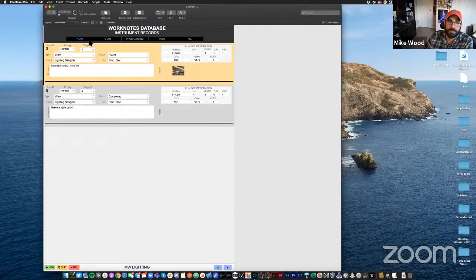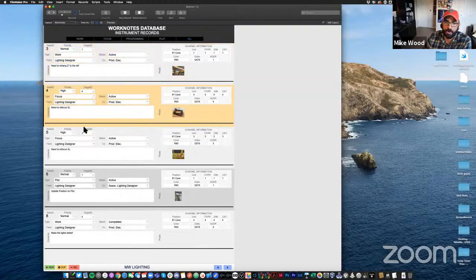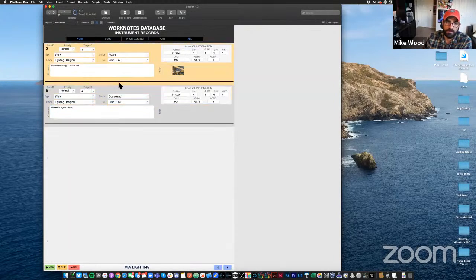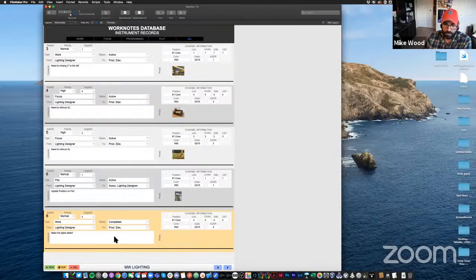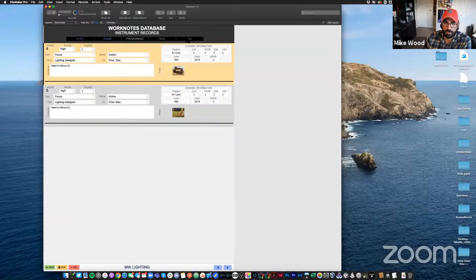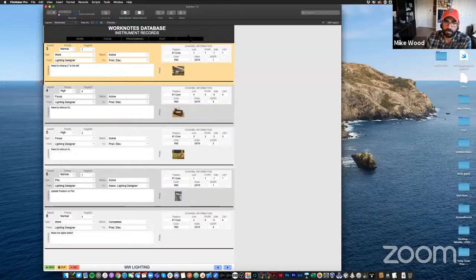Okay, so right there, start going back and forth through this. I click on all. It's now showed me all my records. And if you notice, it's remembered what my current record is when I did that. So if I'm on 8 and I click on all, my current record selected still stays 8. Pretty cool. Great. So that's a quick and easy way to filter out types.